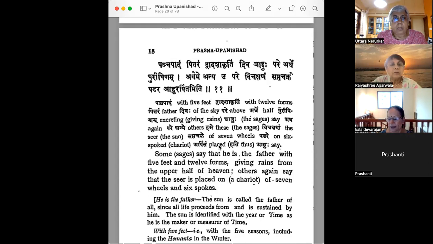And Purishayam? Purishayam, one minute, let me see. It resides in the Puri, that is the body. The one who sleeps in the city, that is our body. Correct. And Pitaram? Okay, like I said, the sun is all-encompassing. Pitaram is the controller of the body, the protector. So as the sun, it is the protector of life, and as the soul, it is the protector of the body. Okay, great.